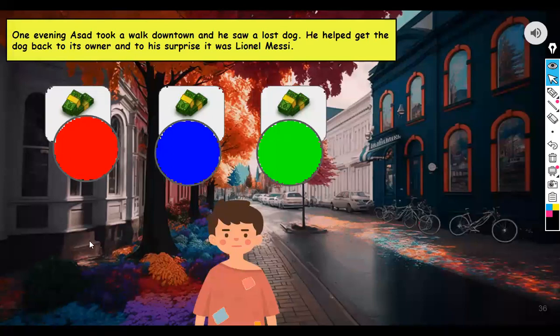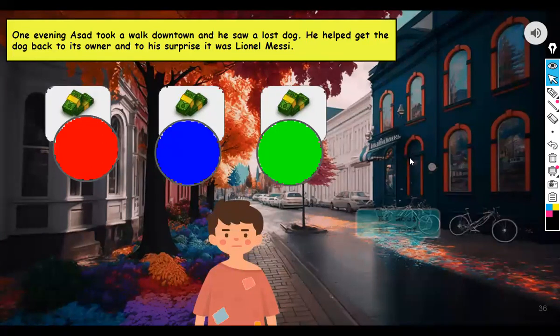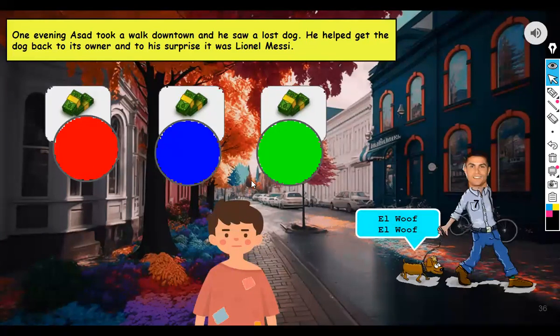All right, so one even Assad decides to go forward, right? He needs a little break and whatnot. And to his surprise, he finds a missing dog and it belongs to Lionel Messi. How lucky of him. Right, so that's Messi there walking with his dog. Of course, Messi will reward him here. You know, it's a color, guys. A little reward money for recovering the dog there. Red, blue, or green.